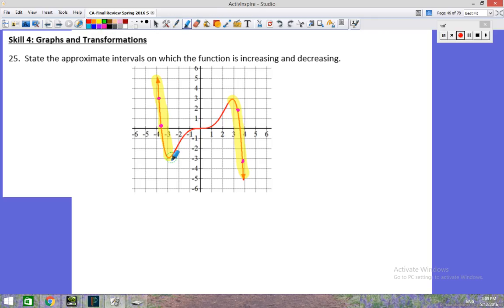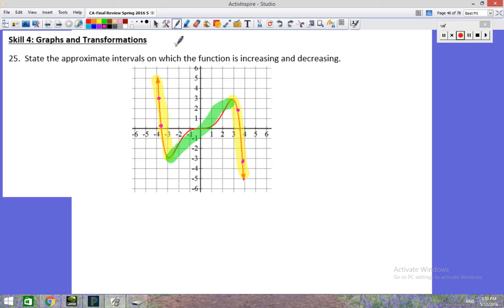In between here, if I highlight this in green, we're increasing. Now, at first we increase really quickly, and then it almost levels off and becomes constant, but not quite constant. Some people argue that right here there's a portion that's constant, but if you zoomed in closer and closer, you see that it only has one x-intercept. Then it continues to increase and go on. It's going through the origin, and that's it. So the yellow part is decreasing, the green part is increasing.